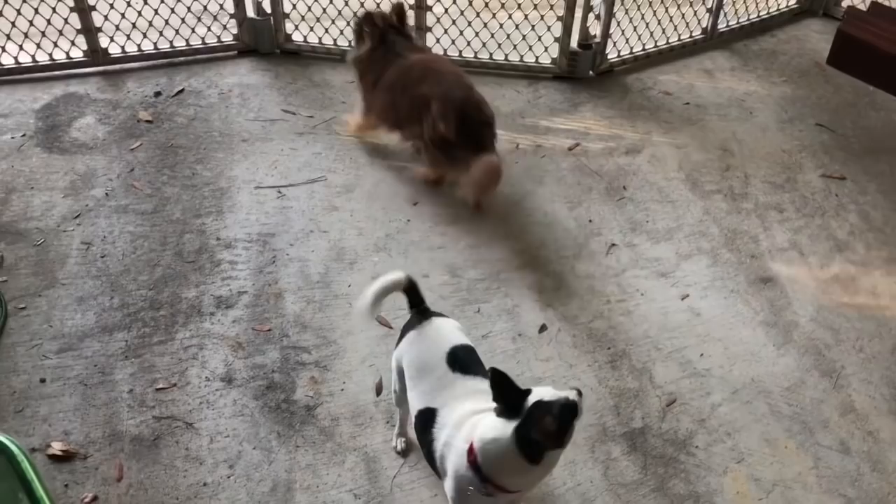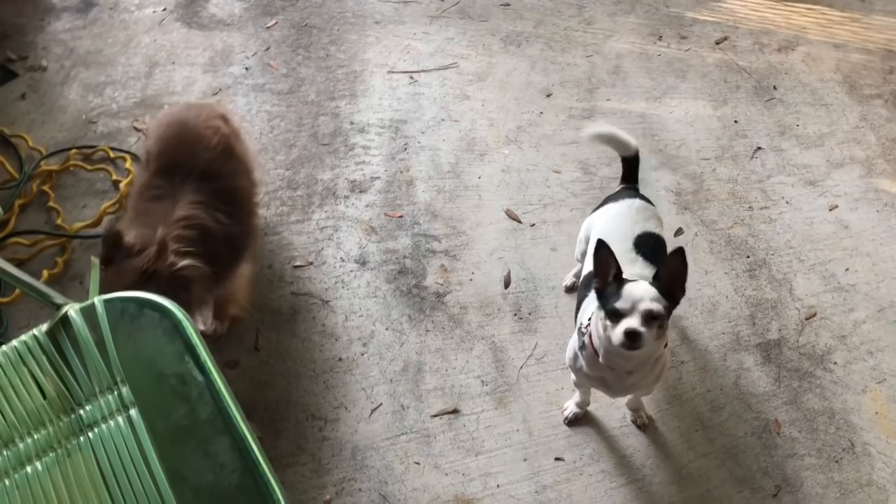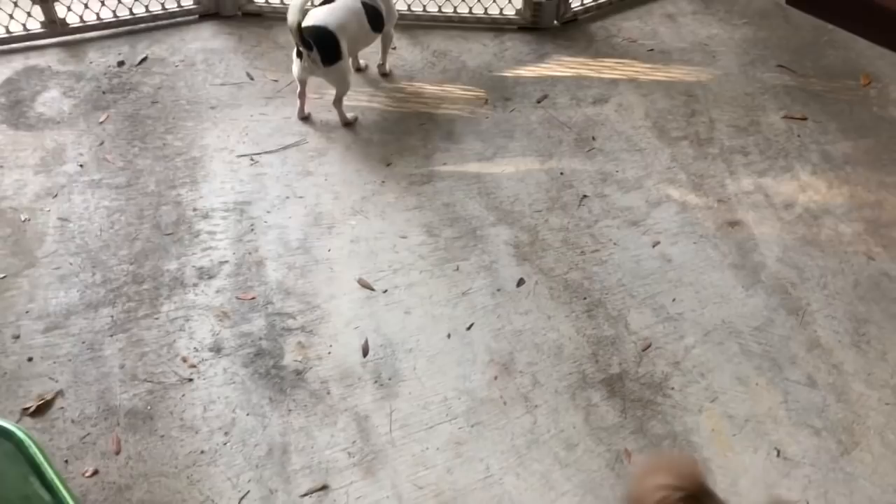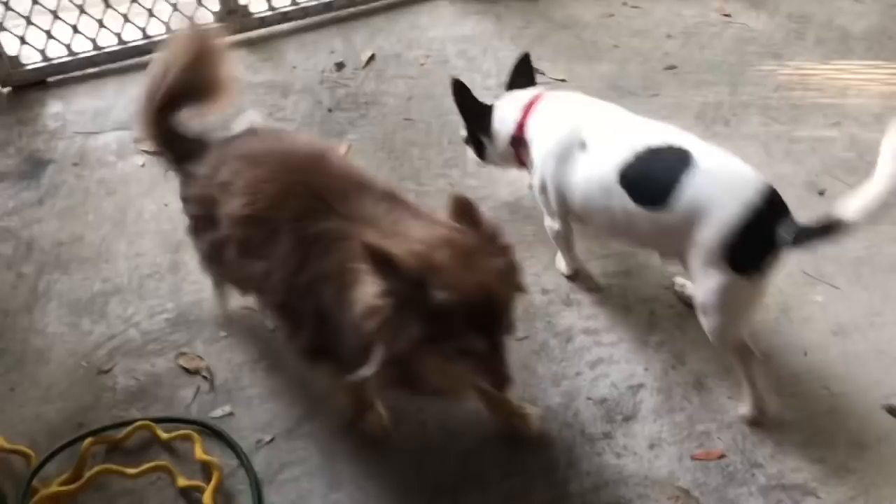So when Kurt came home I was telling him about the whole cat thing, and he said, 'Well Tanya, have you talked to the dogs about it?' So now let's sit down and have a serious talk — Skippy, Coco, come here. Mommy wants to talk to y'all about getting a cat. It would be a rescue baby cat — a little kitten — and you guys would have to love her and get along with her.